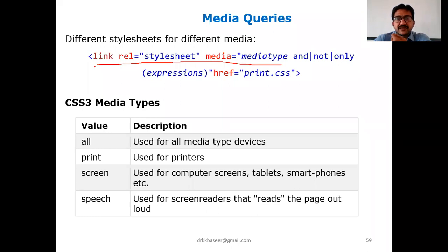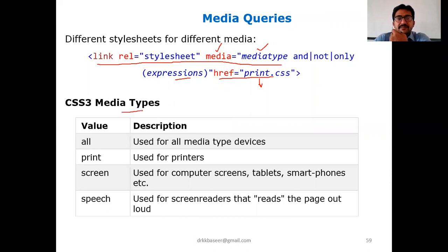So not only the previous syntax, but we can also use media as an attribute, followed by the media type and the not or only expression, followed by the href. Whenever this media type is triggered and the expression is true, automatically print.css will be executed. So the first syntax is to start with @media. The second way is to use media as an attribute in the link HTML tag. We can add that also.